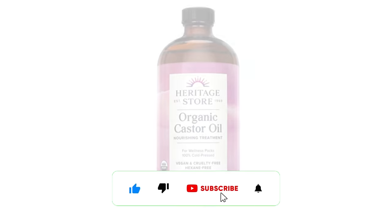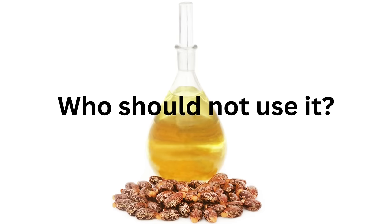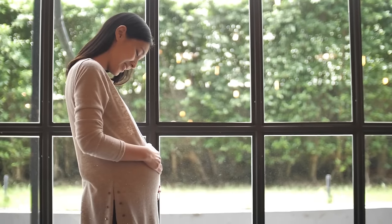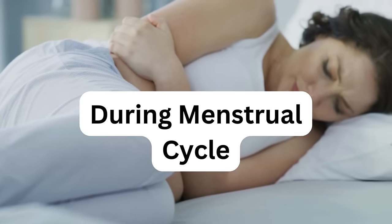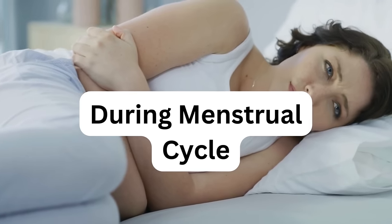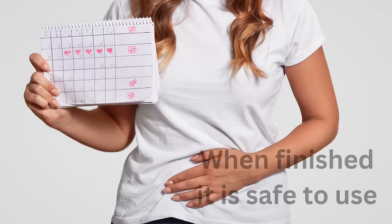Because castor oil is very strong and affects people in different ways, it is not good for certain people. If you are pregnant, you should not use castor oil for these applications. Or if you are on your menstrual cycle, you should not use it either, because it might help to induce more cramping. You want to wait until you're finished, and then you can use it — it will actually help to relieve and get rid of those symptoms for the next time around.